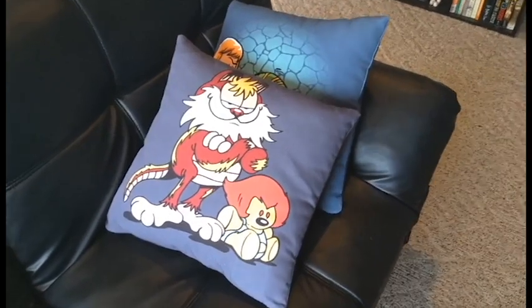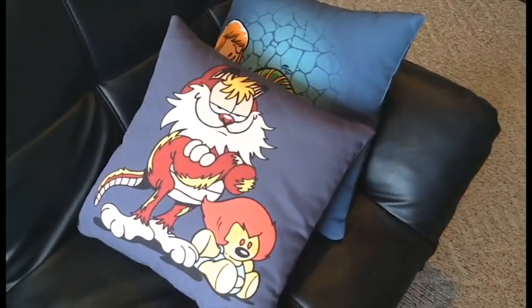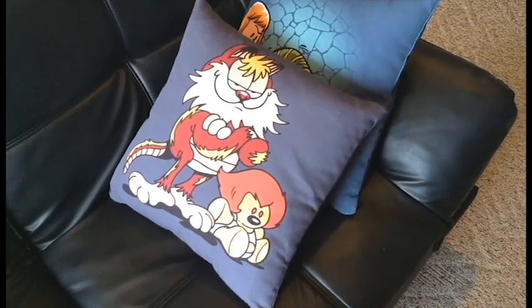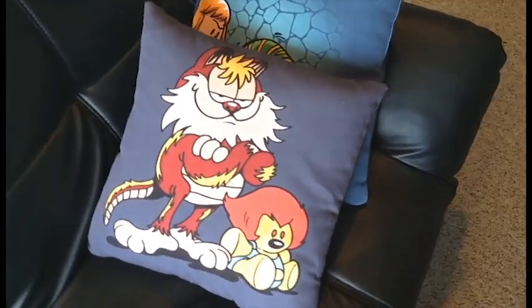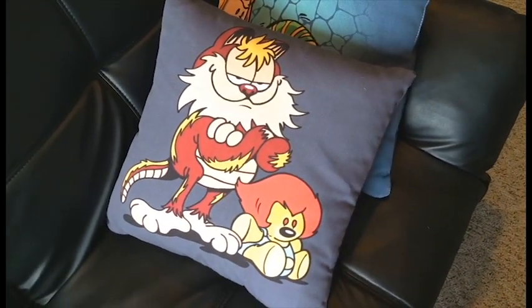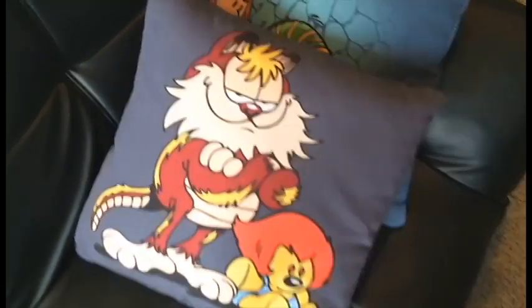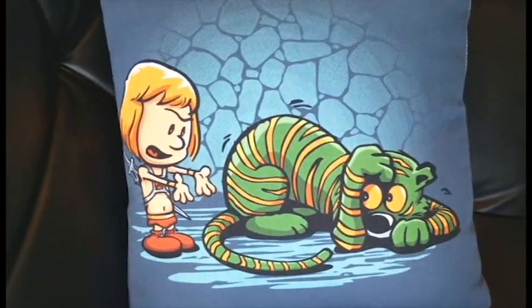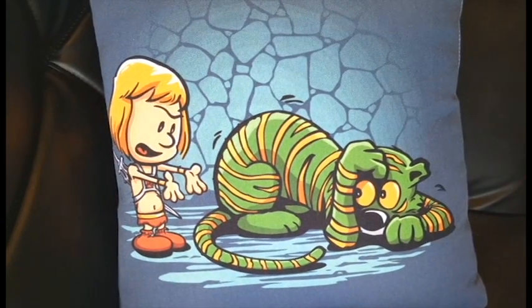Last thing to show you that's Masters related that's in here. I got these two pillows off of Redbubble. They're kind of mashups, so there's Snarf and Lion-O crossed with Garfield and Pookie. But underneath that, I love this. This is He-Man and Cringer meets Calvin and Hobbes.